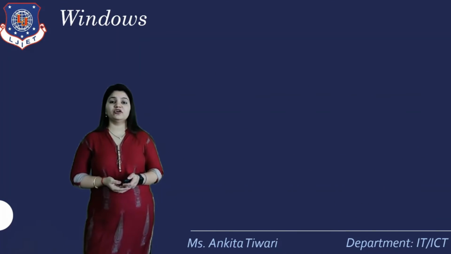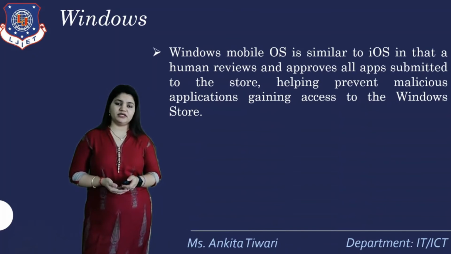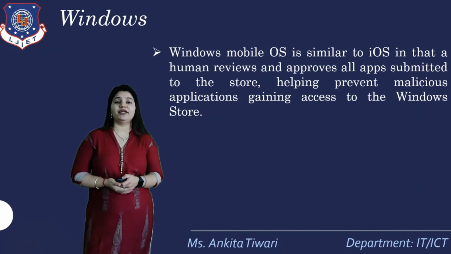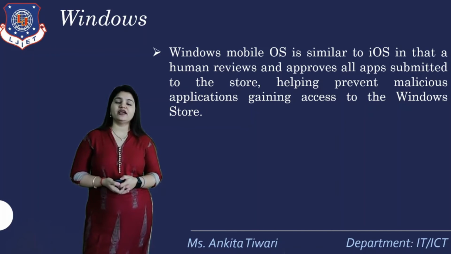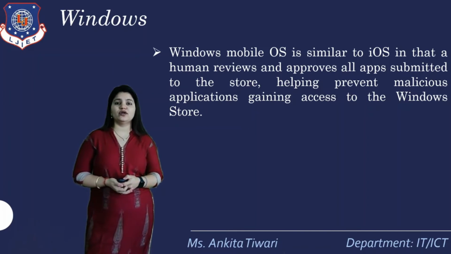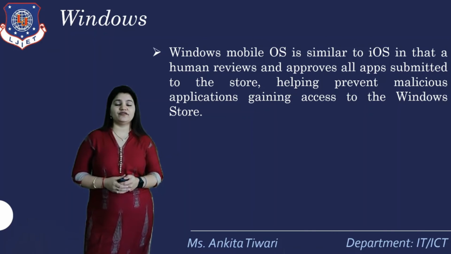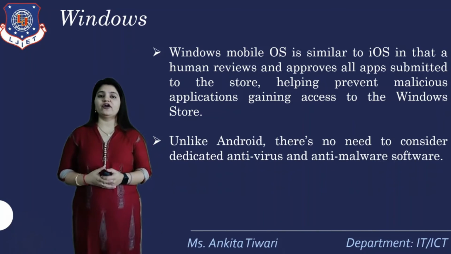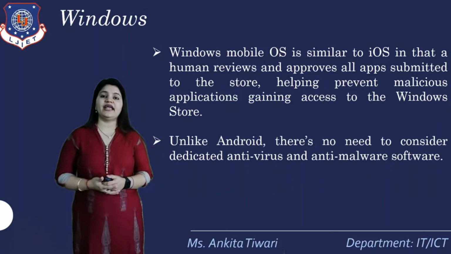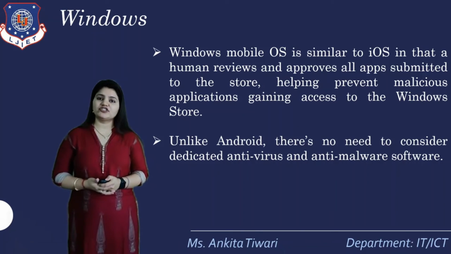Now we'll talk about the third one, that is Windows. The Windows mobile operating system is similar to iOS in that there are human reviewers who approve all apps submitted to the store, helping prevent malicious applications from gaining access to the Windows store. Now, unlike Android, there is no need to consider dedicated antivirus and anti-malware software.